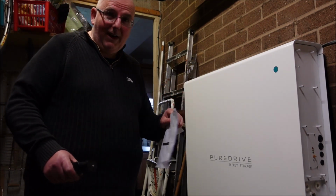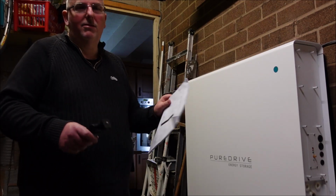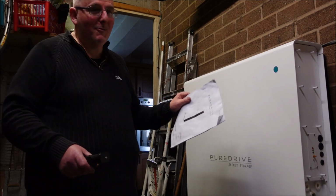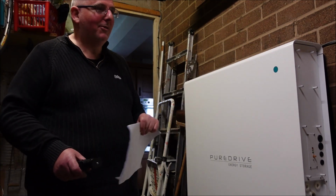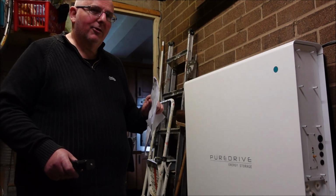So when anarchy finally descends in the UK and we just end up with a few houses with solar panels and batteries and a queue of people outside wanting a cup of tea, that's probably going to happen in my lifetime. So let's have a quick closer look at the machine.